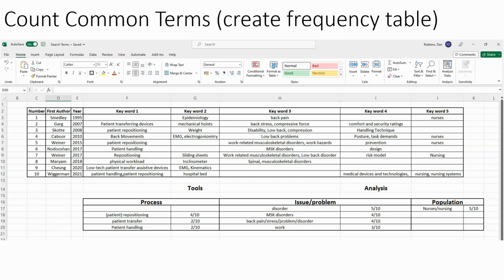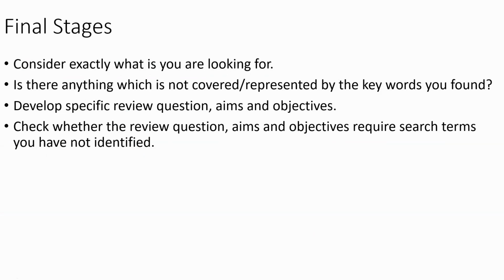To move on from this point, then I need to really stop and think exactly what is it I'm looking for. Because remember, a soft search is when we've got an idea that we first think could make a good review, or maybe a review is needed in that area. We need to go and find now if there is evidence to report, to review, to actually present. And so after we've found out that there are articles, there is evidence published in this area, we need to sit back and think, what is it we're actually looking for?